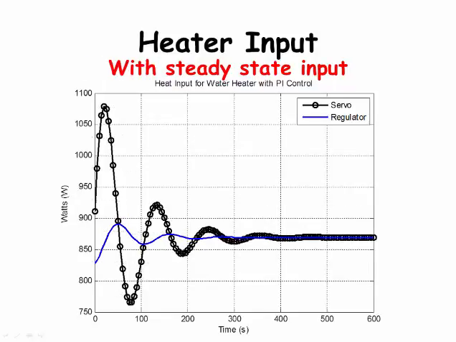Here's the heat input results after we add the steady-state heat input value of 828 watts. The graph indicates that the heat input and the relay would need to be able to supply around 1080 watts of heat to provide the underdamped response plotted. One thing to point out is that this control model is not tuned.